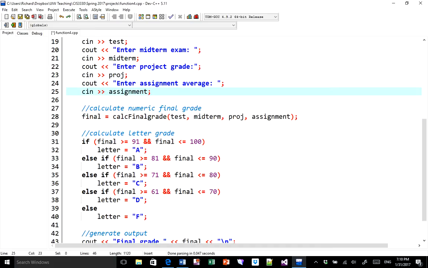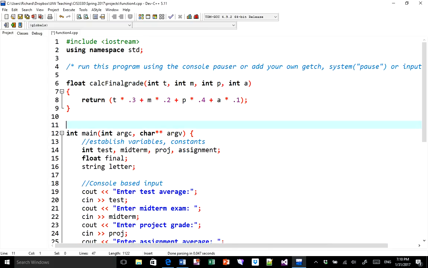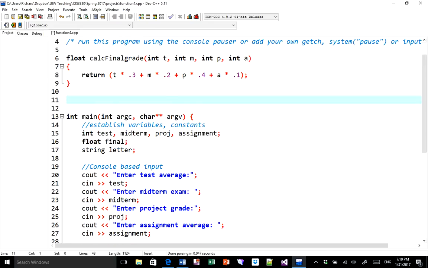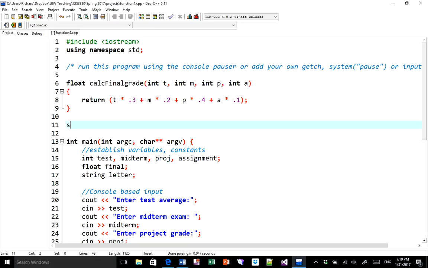So here, how can we convert this now to a function? We'll call this one, and what is the output of this? Let's do a string. String calcLetterGrade, and the input is a float, F for final.